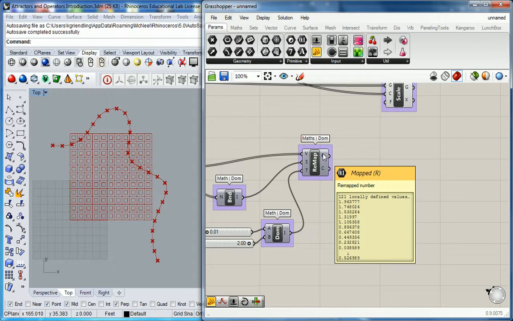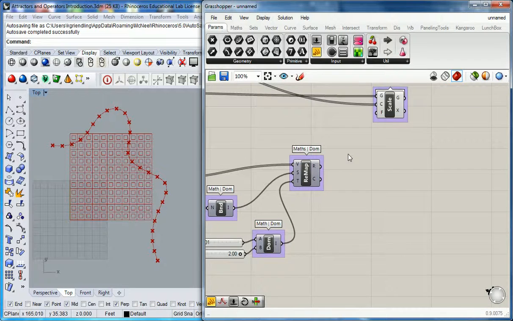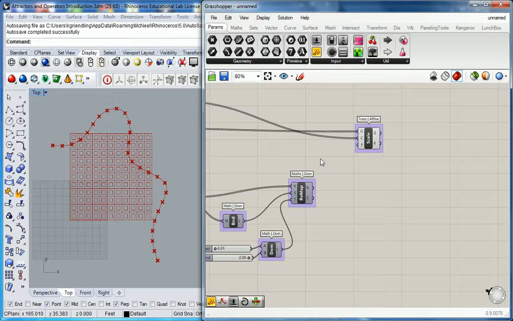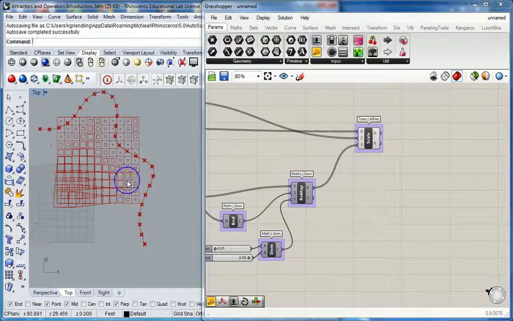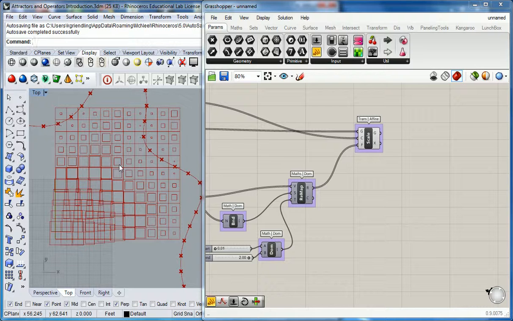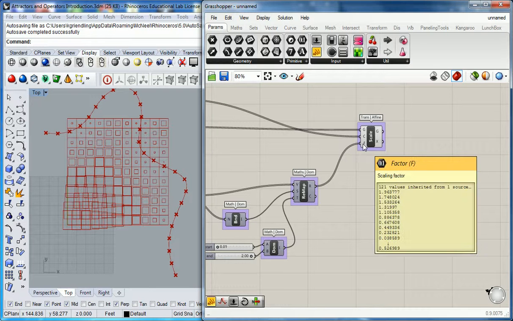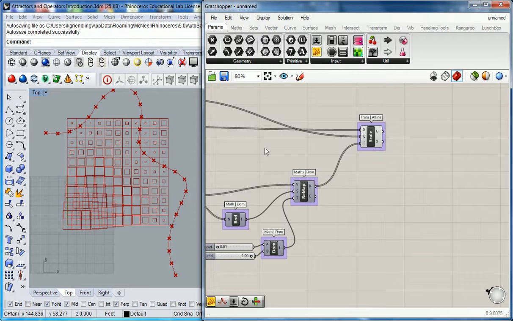Okay, so this is essentially the last step. However, we're probably going to want to add some kind of factor that we can modify, but let's just plug it in to see what it looks like for now. So when I plug the remap values in, this is what I get. Whoa, whoa, whoa. All I did was plug in R to the F. And that made it all crazy? Well, yeah, because it's multiplying it by all those different numbers.